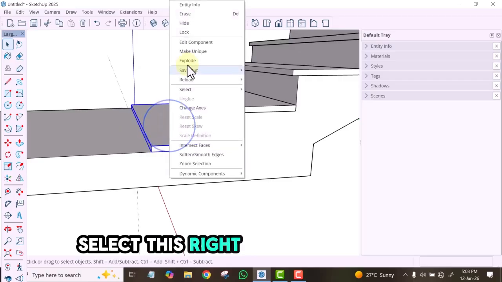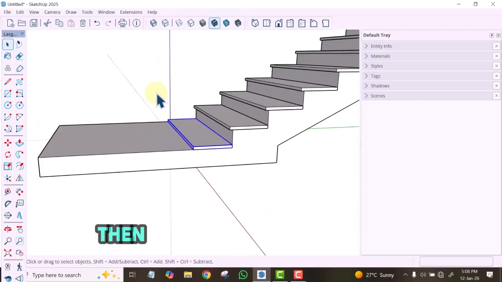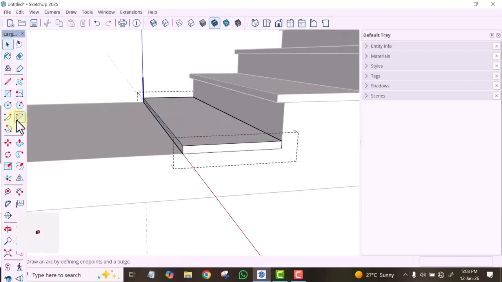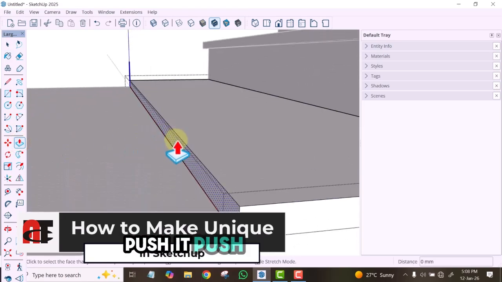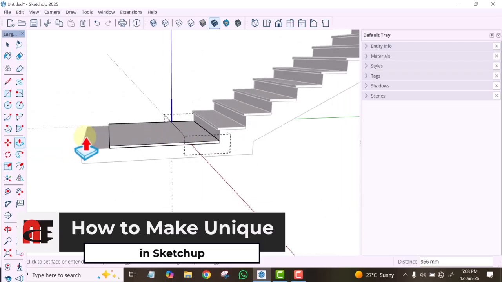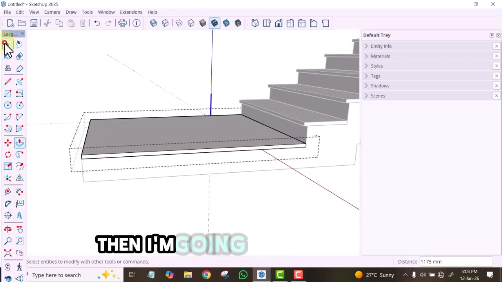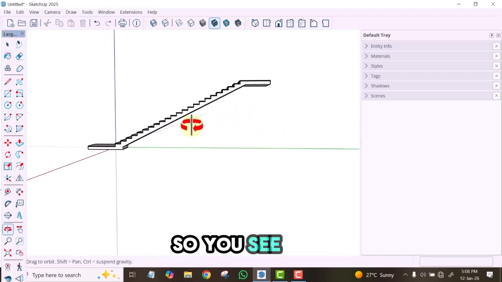Select this, right click, make unique. Then I'm going to go into this component and push this face out until I get here. Then I'm going to click outside. So you see that.